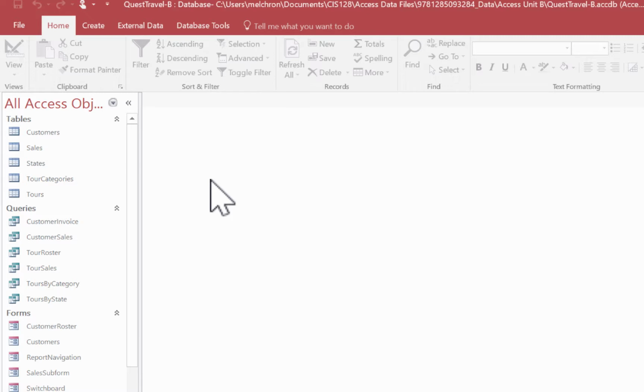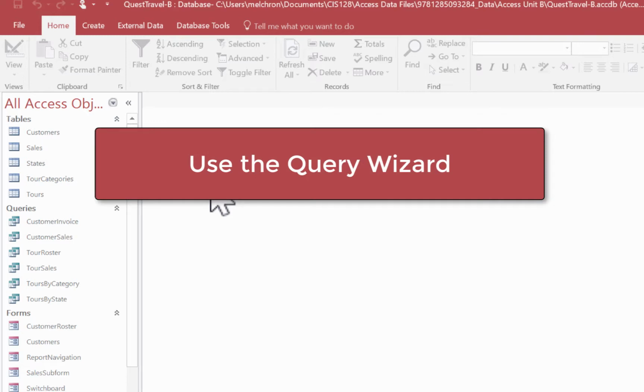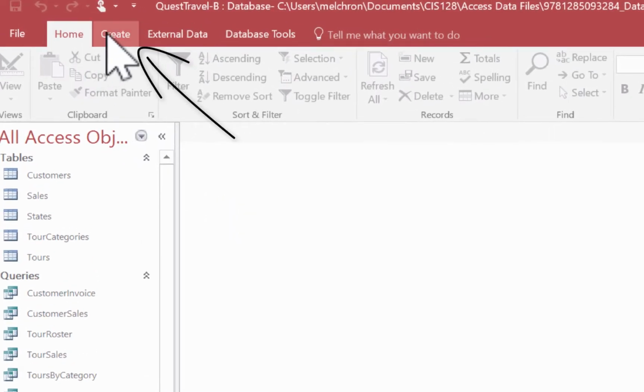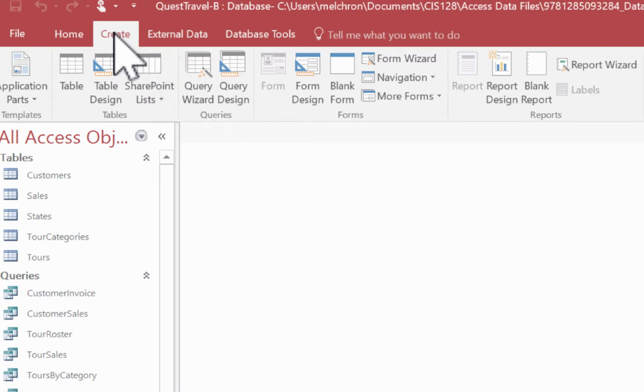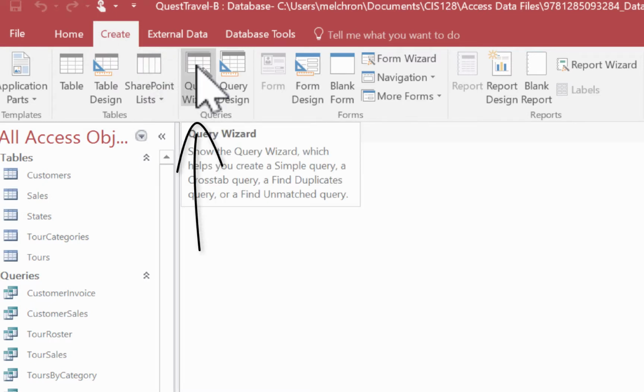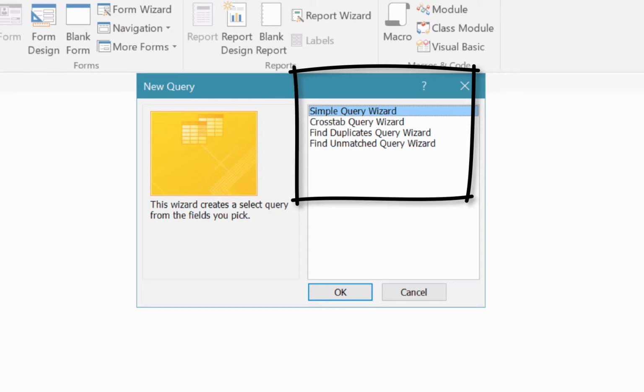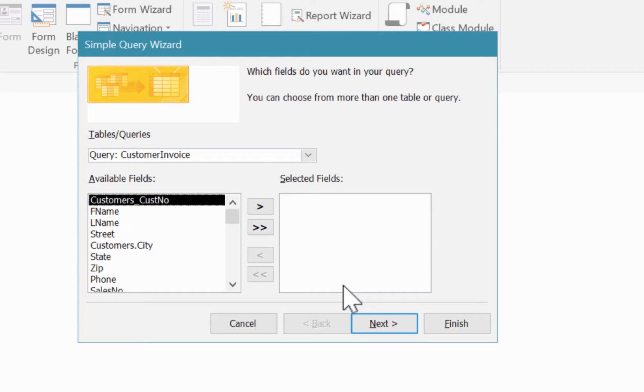Now Access provides us several tools to create a new query, and one of those ways is to just use the Simple Query Wizard. Wizard meaning it magically walks us through it, so we don't have to remember all the steps on our own. Love it. So to do this, we click the Create tab on the ribbon up here at the top, and then we click the Query Wizard button here in our Queries group. Now when we click on it, it gives us some options as far as what type of query. We're going to just go with the simple query, the first option, and click OK, which then opens up our Simple Query Wizard dialog box.